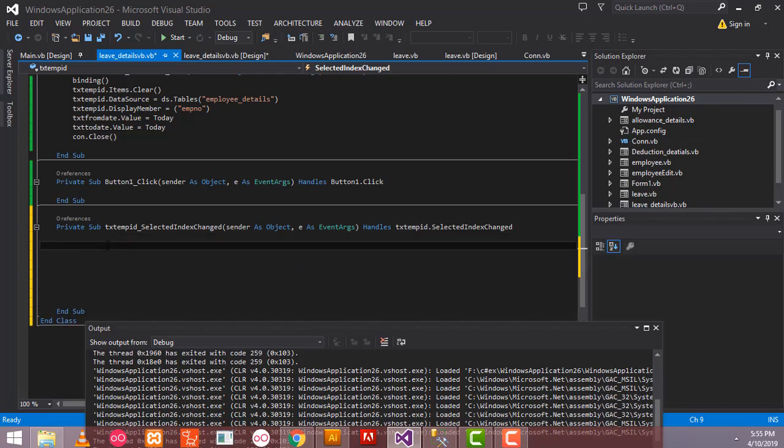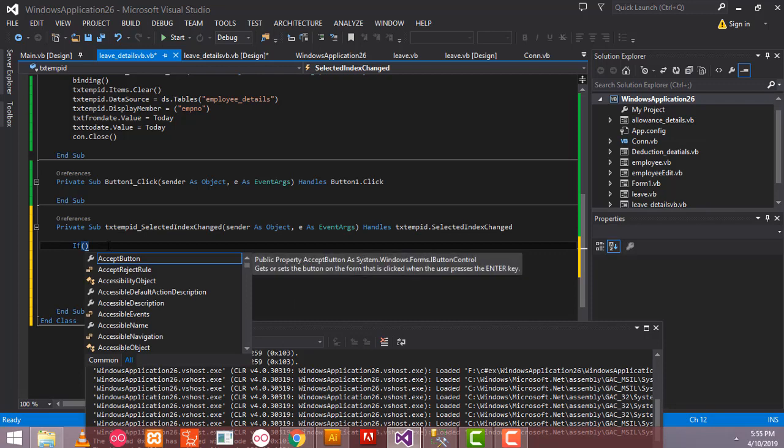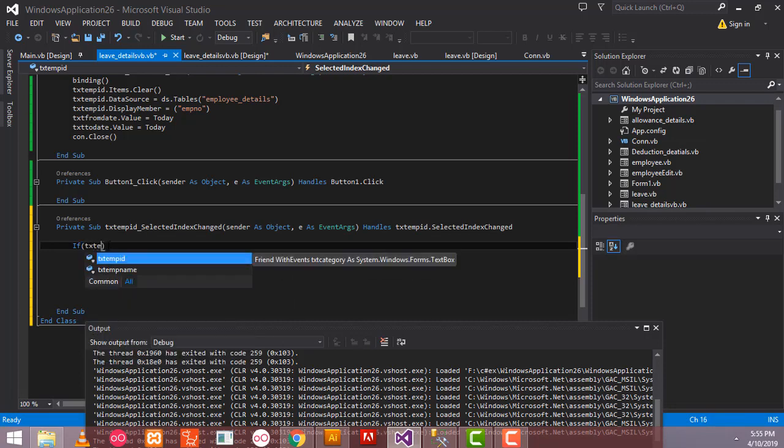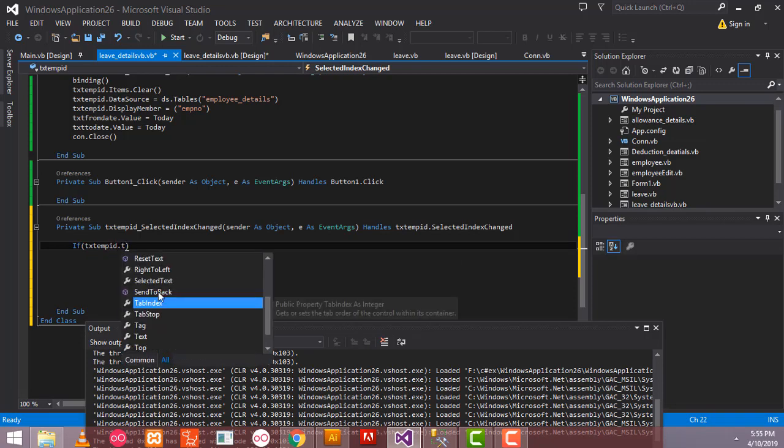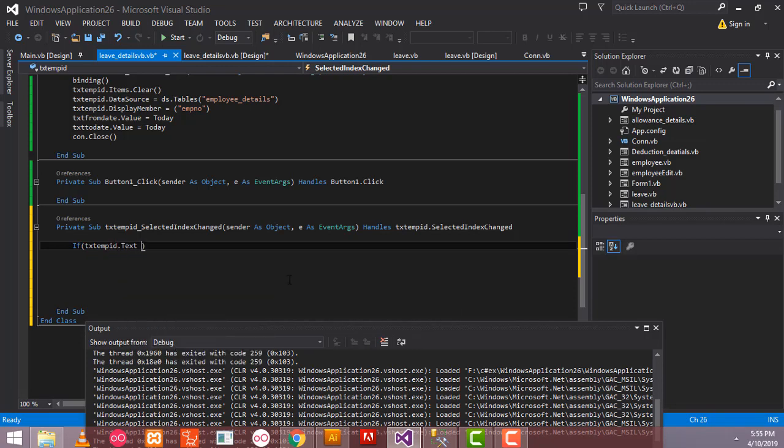So here we have to write first, if txt emp id dot text equal system dot write like this, system dot data row view like this, press enter key.